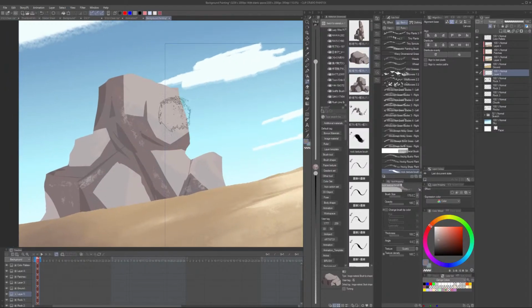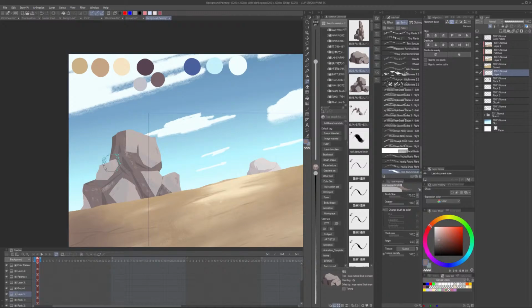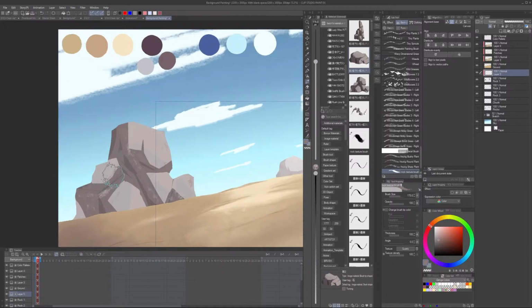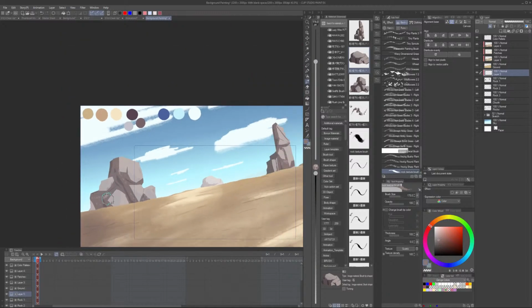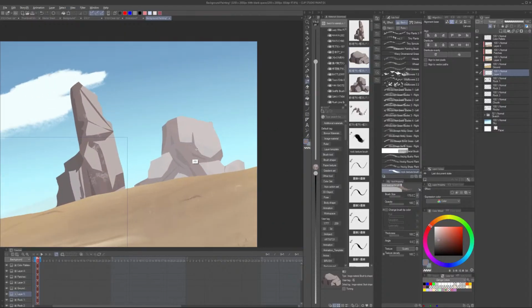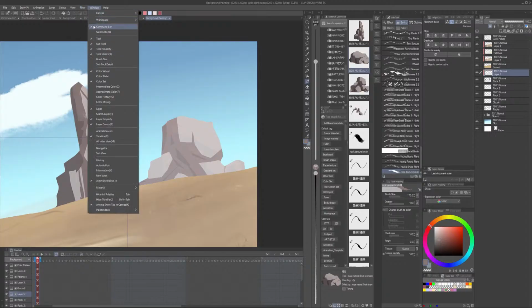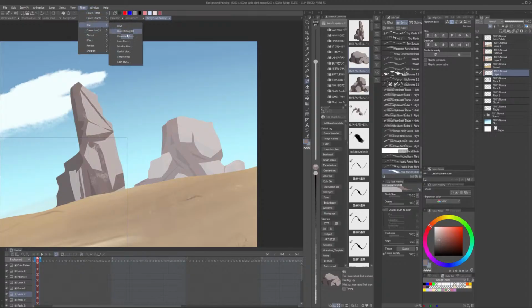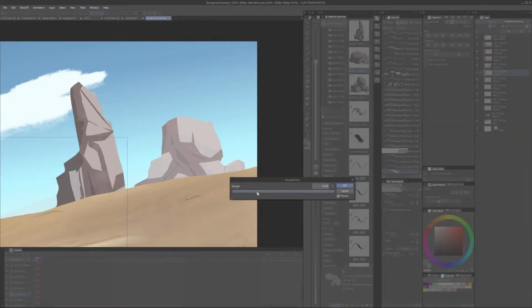Don't do too much. Just a little bit here and there, otherwise it would look weird. And you can also add a filter to that, blur it a bit.